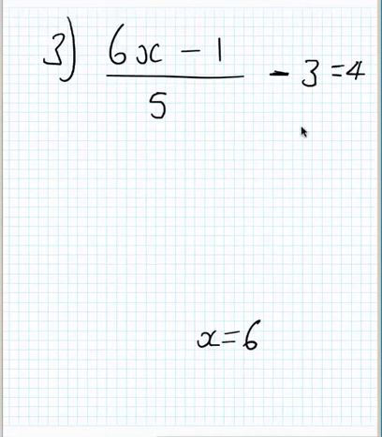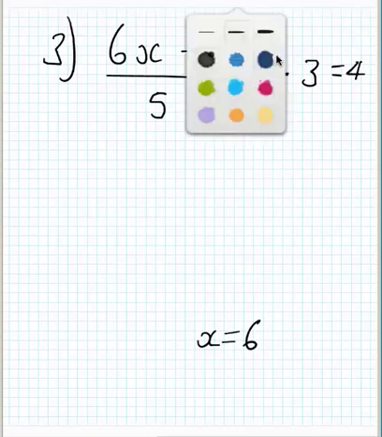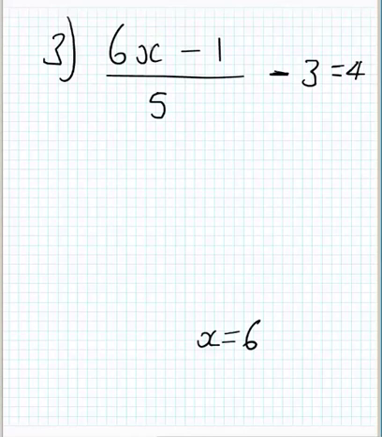Now I want you to try and solve this equation here. Just simply follow the same steps as we did before. And to start you off, remember which one is the furthest away from the x. In this case, it is that minus 3 over here. That's to go first. And when you solve this, you should get x equals 6. So have a go and solve that.